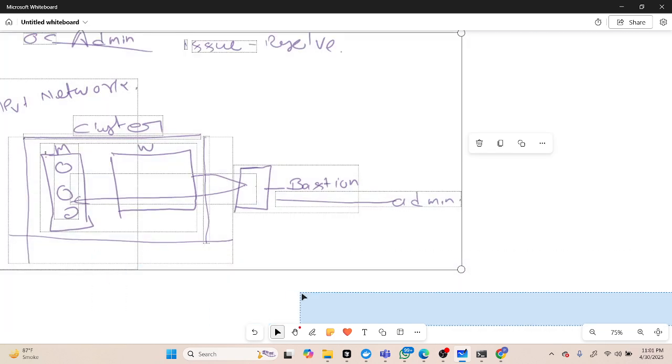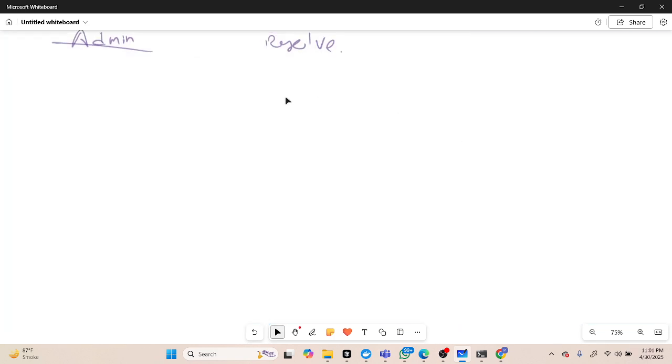So here we can say the master node is not ready. Now how can we resolve this?